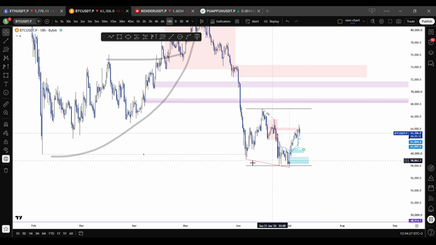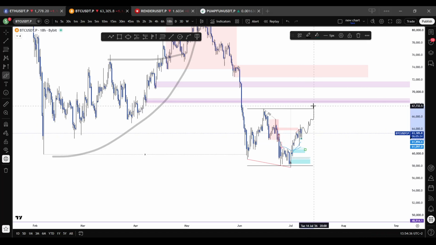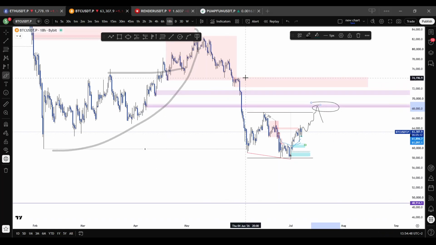Just looking at the Zweig accumulation model. However, I got a few different scenarios in my mind. The first one is obviously that we end up going higher, take out the high, and then we tap some supply, let it be around this 68k, or hidden order block, or even our supply up here around 72k, that causes us aggressive expansion to the downside.